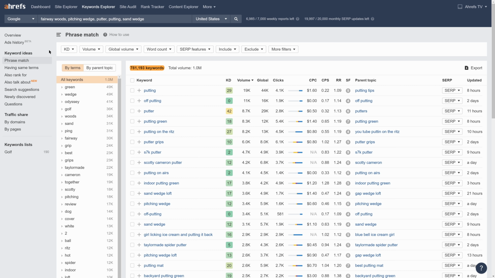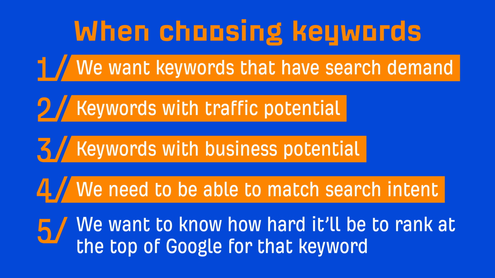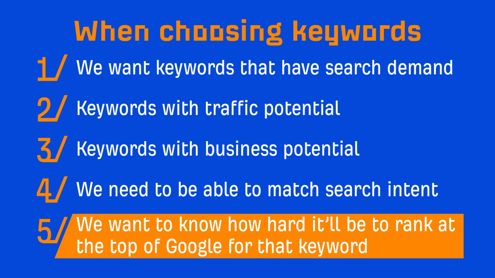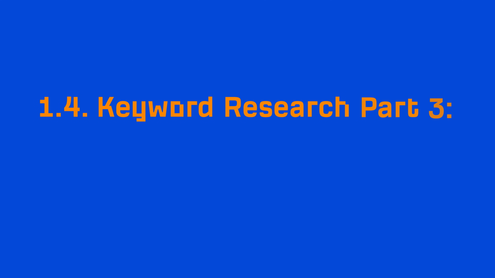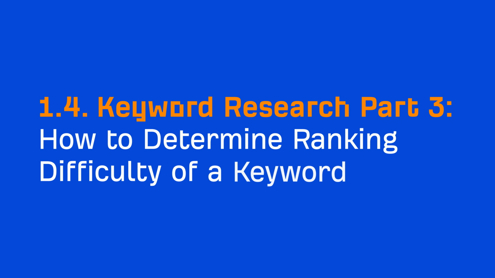But here's the thing, even if you've checked off these 4 boxes on the checklist, there's still one left, and it won't matter if you don't rank for your keywords. So tomorrow we'll be publishing the next lesson where we'll go through a simple process to understand how hard it'll be to rank for your keywords in Google.